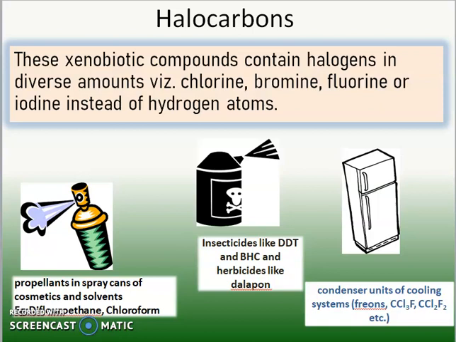and solvents such as chloroform. They are also used in condenser units of cooling systems like freons, etc., and insecticides such as DDT, BHC, lindane, etc., and herbicides such as Dalapon. Chloroform and freons, which are basically volatile in nature, are released into the environment, where they devastate the protective ozone layer, which leads to increased UV radiation.